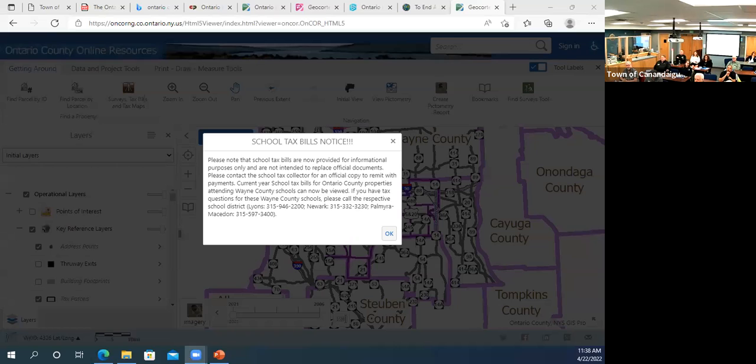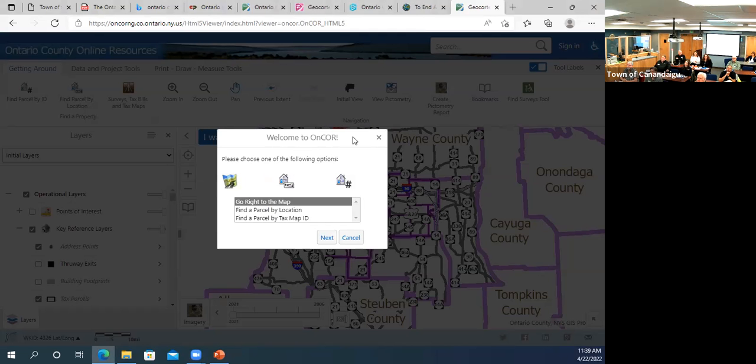Okay, so when you get in, you get this little notice about tax bills, and our county attorney forces us to put disclaimers on a lot of things. And just some basic resources if you want further information.